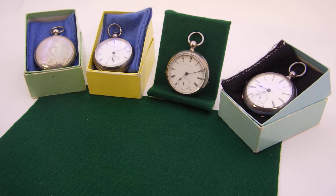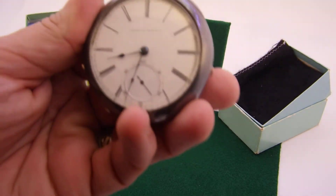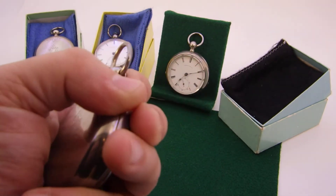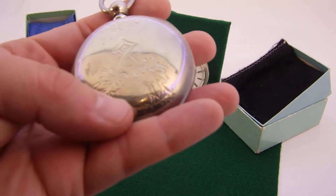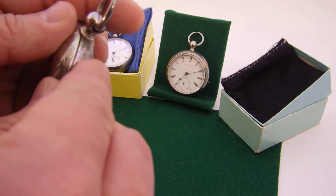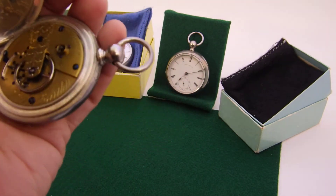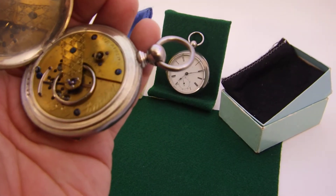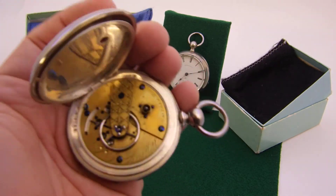In this case, these are outright fakes. We're going to start with a real Waltham. This is an 1861 Waltham PS Bartlett — see the dial is marked correctly: American Watch Company. It's in a nice phase coin silver case with a solid silver balance wheel, dating to about 1861. Serial number 27064, keywind key set. A legitimate Waltham PS Bartlett movement, marked with the serial number, marked 'PS Bartlett,' and 'Waltham, Mass.' A nice example.